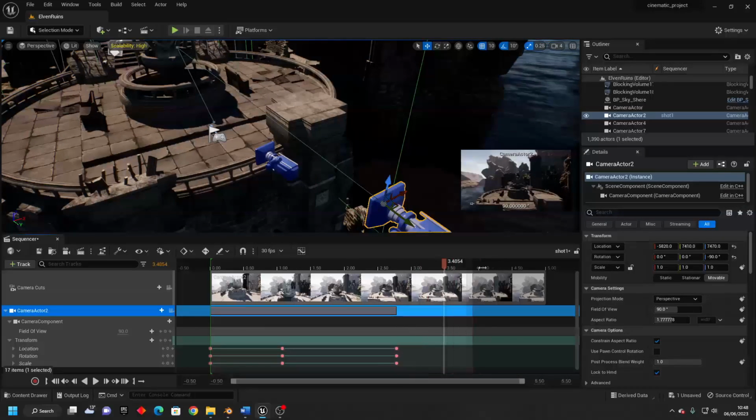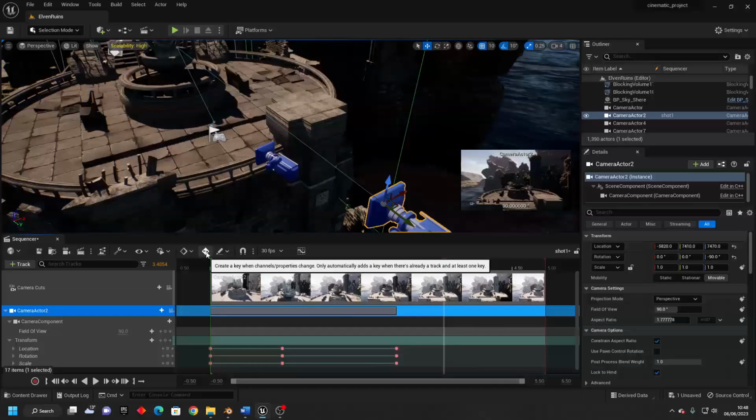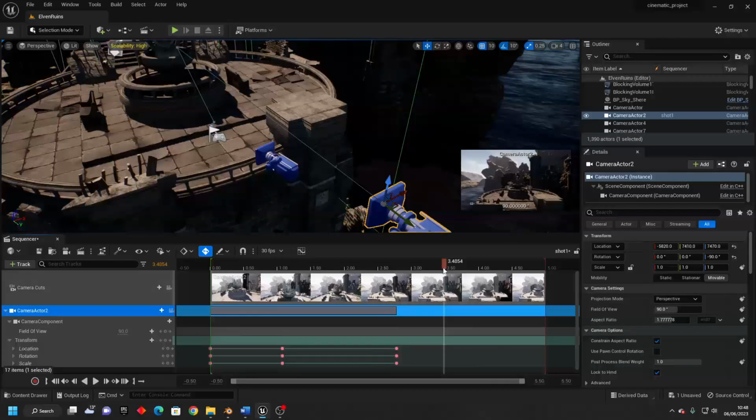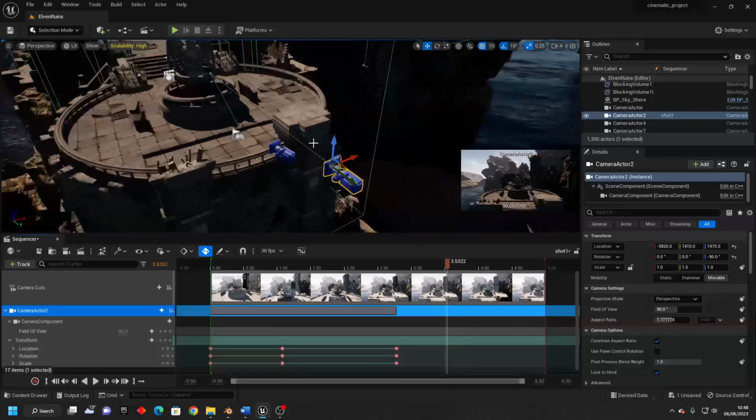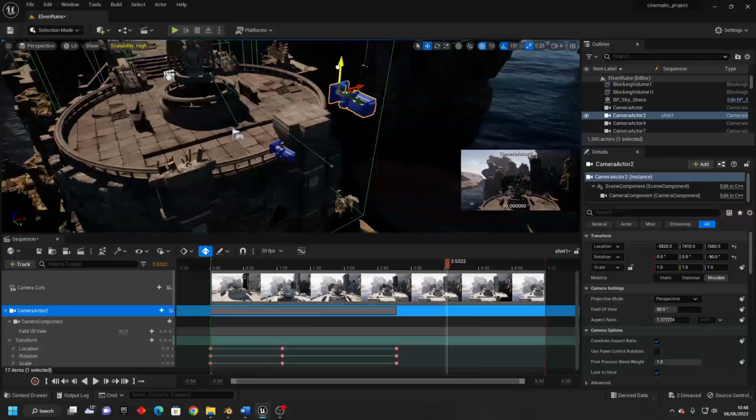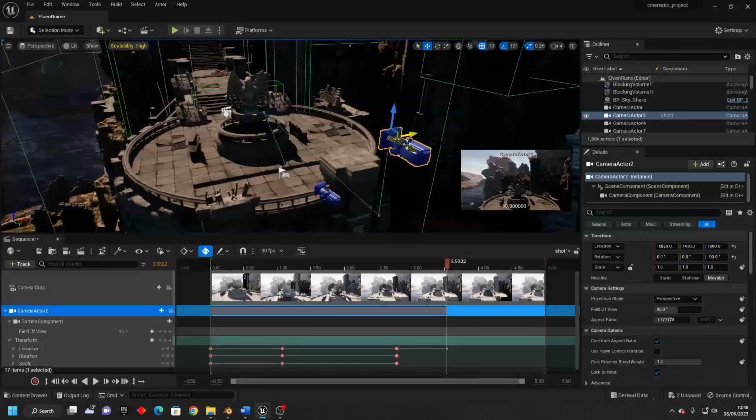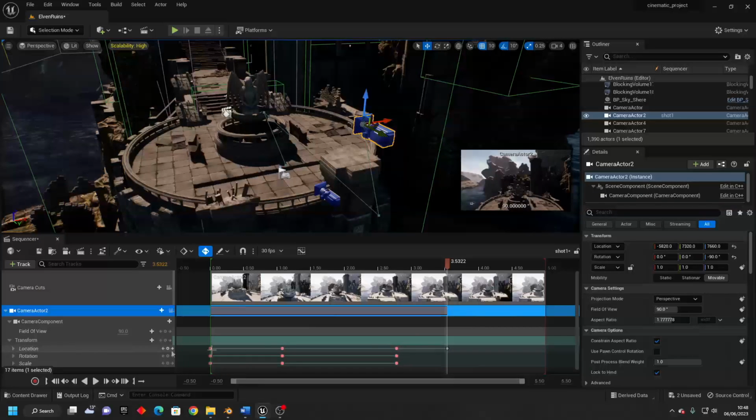I'm just going to increase my timeline so it's 5 seconds, and to turn on the Autokey, just select this little key icon, and then if say I go to second 3.5 in my timeline, with the Autokey on, if say I move it, let's say I just move the camera up, and this is roughly where I want it to be. The Autokey is basically going to automatically track what I've moved. So because I moved the location of my camera, we can see it's added this Autokey.